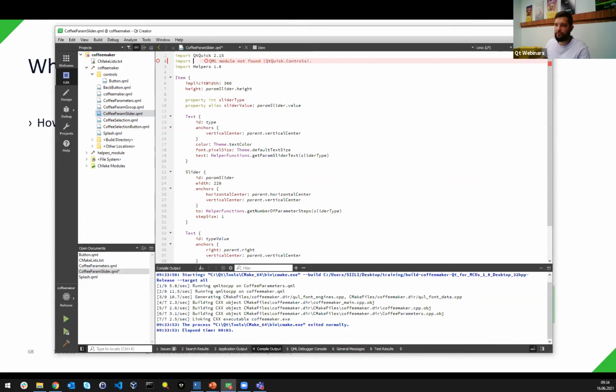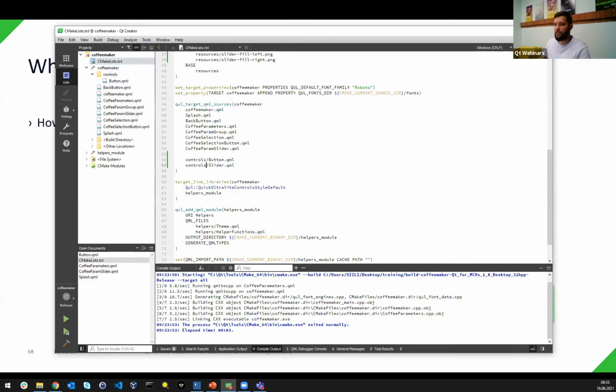And here as well, I'm importing the controls. It's CoffeeControls, and our slider has to be referenced from there. All right, I forgot to save the CMake file.